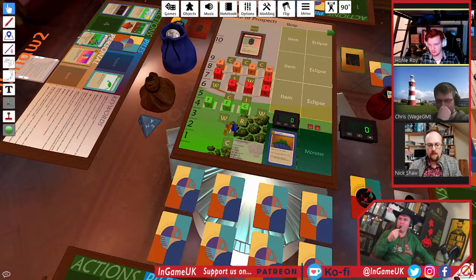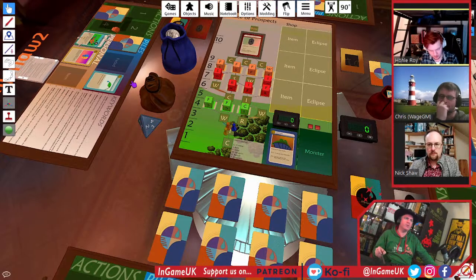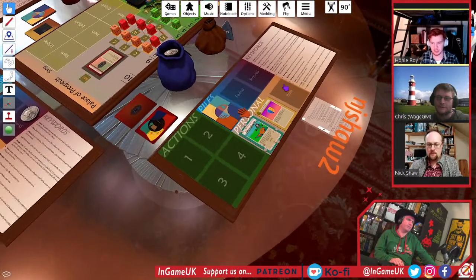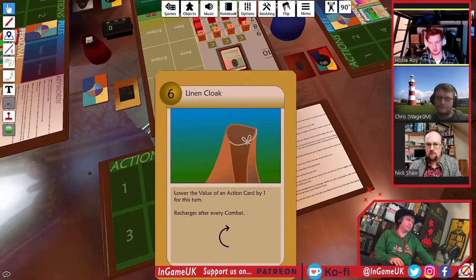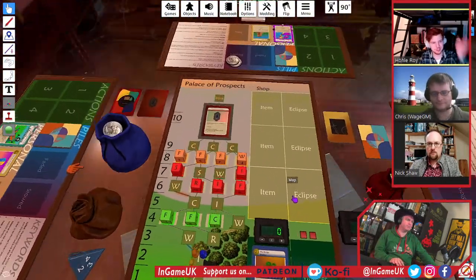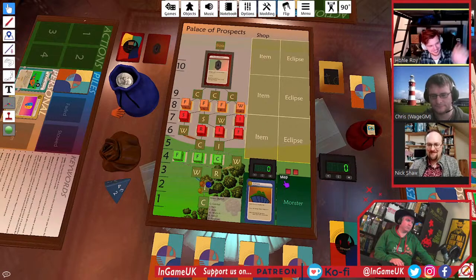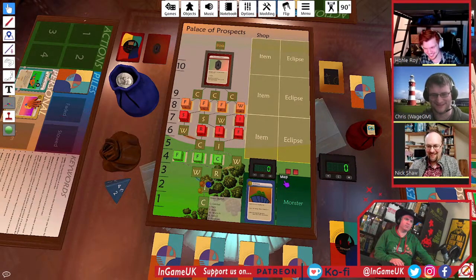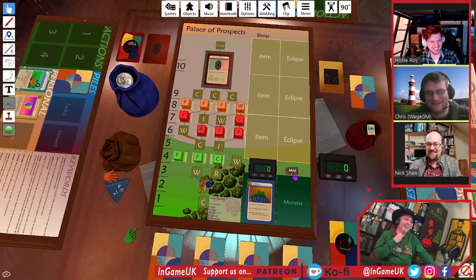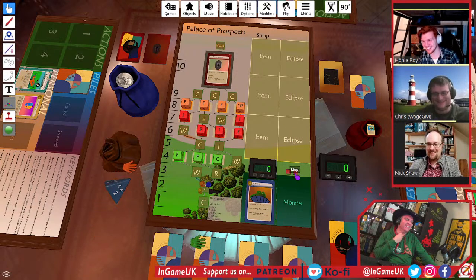Then I will draw as well, and I will draw a linen cloak. Linen cloak gives me the ability to lower the value of an action card by one for this turn. Nice. And it recharges after combat. But now Nick can just always choose... You lose. You're the one that takes damage. I don't like you, so... I like it. Don't attack me, attack him. Exactly that. That's my place now.